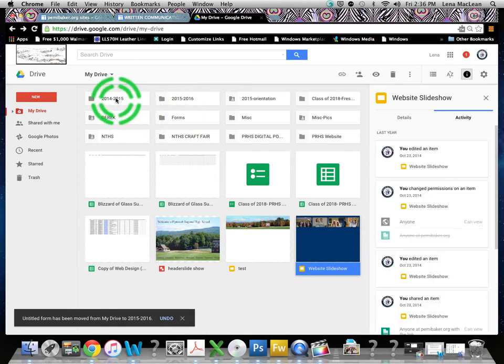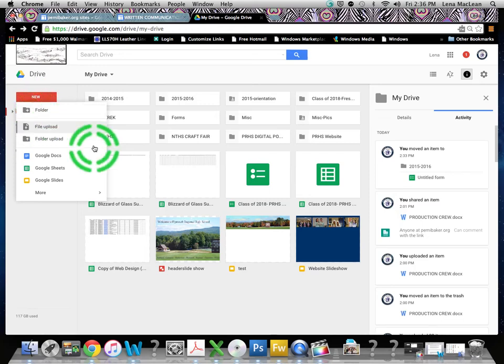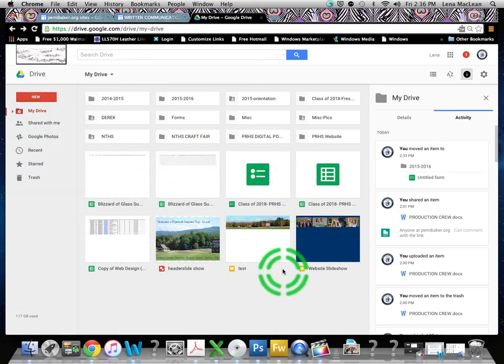Realistically, you really want to have a freshman, sophomore, junior, and senior year folder. I know we do that freshman year to get you prepared, but if you haven't done that yet, you can actually go over here and create a new folder. So I would spend some time getting this space organized before you start building your portfolio. Because if you're unorganized, it's going to be pretty tough. You know, if you're here for a year, 2, 3 years, you're going to have a lot of files all over the place. And it's important for even now or even beyond high school to learn how to get your computer organized. You're really doing yourself a big favor by spending some time getting yourself set up beforehand.